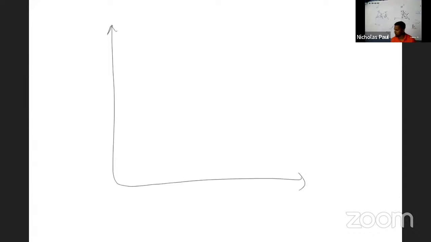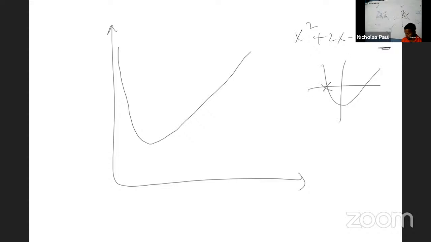So the graph is what? Let's see the shape. Nobody remembers what to do? So if I give you a quadratic, x squared plus 2x minus 3 is equal to 0, where do you read off the answers? Where it cuts the x-axis, right? That means where y is 0. So what you're going to do is read off those 2 points, because at those 2 points, y is 0.